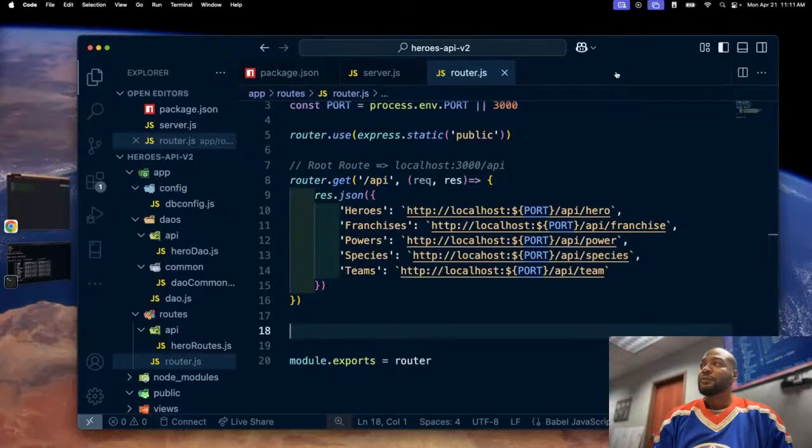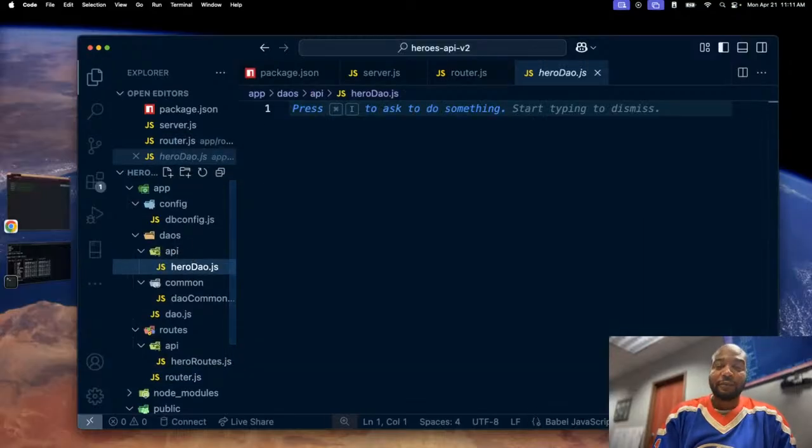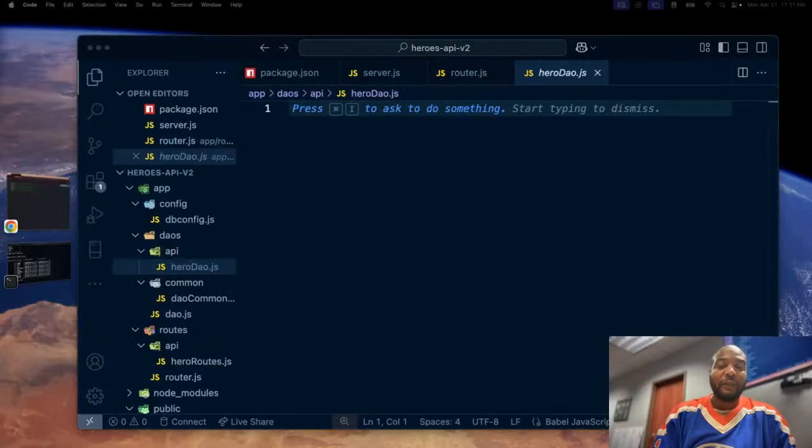And now what I want to do is work on my hero DAO. We'll start off with a basic query on this one, and then we'll be able to add more stuff in there. Okay. So let's start over here, hero DAO. And in the hero DAO, what are we going to do?